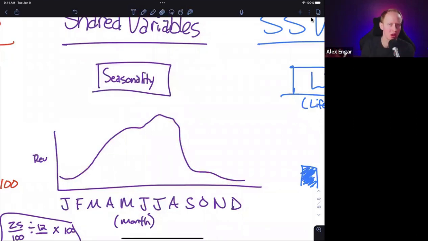Might look like that, might look different. However yours looks, it's important to recognize that there are seasonal cycles to your business. Sometimes the cycle might not be yearly. For example, if I were in a political consultancy, my cycles would follow the political election cycle, right? And it might be a 2-year cycle or a 4-year cycle. So it's just good to figure out what the seasonality within your business is. And for a lot of businesses, that follows the calendar.